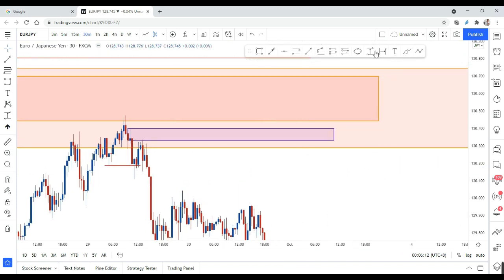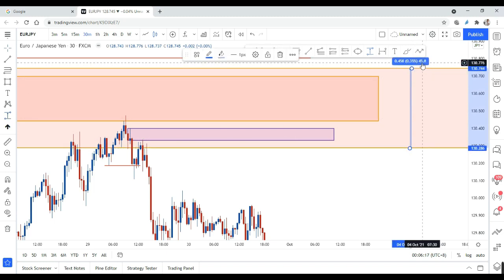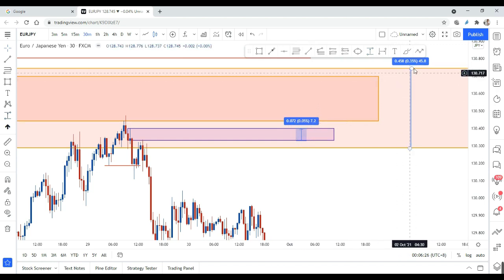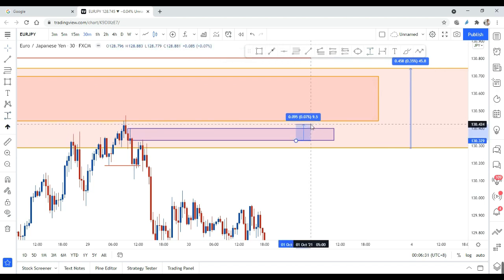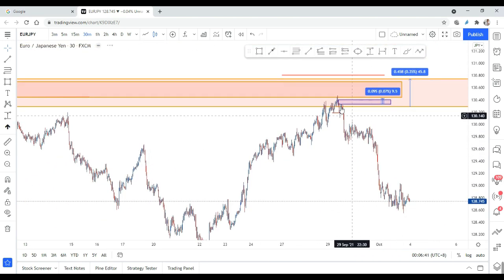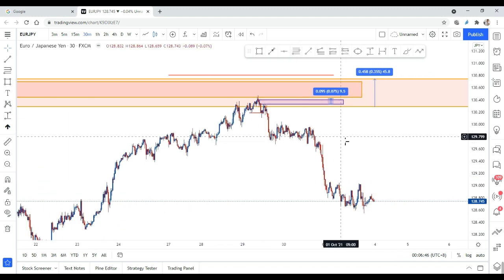From there, you can see that I reduce my risk from 45 or 46 pips into 7 pips, or you might widen your stop loss a bit due to the spread, so it might be 10 pips, and your reward is huge. So this is how I do my sniper entry with confirmation.